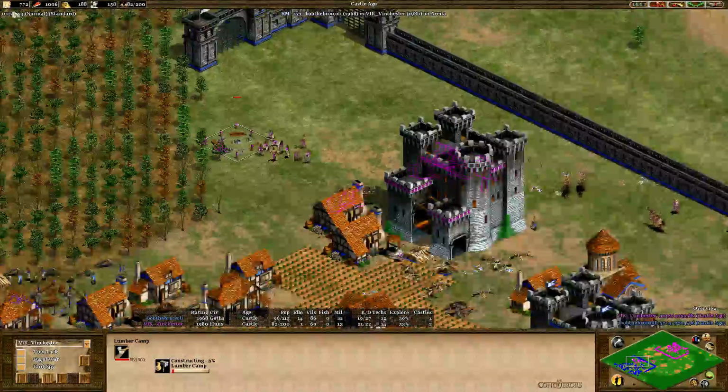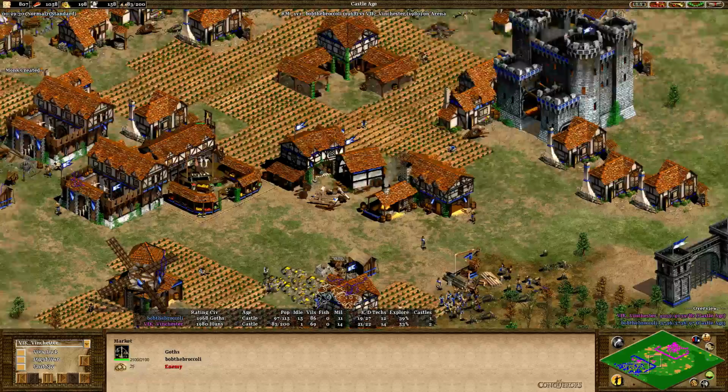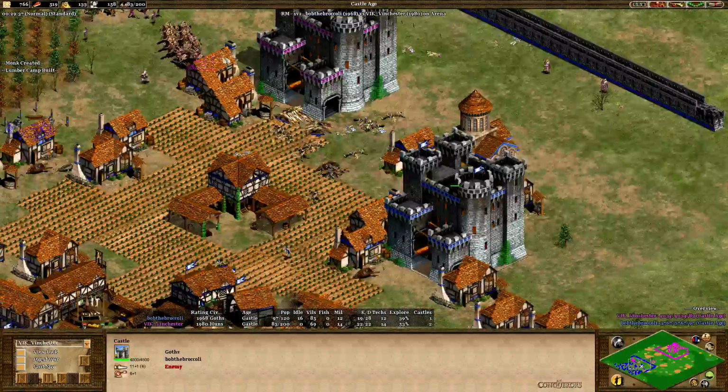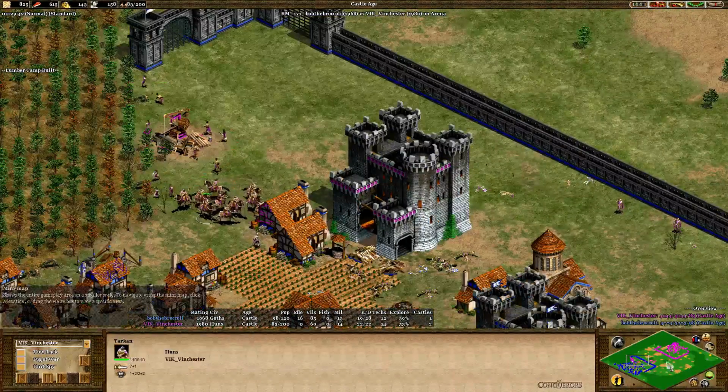Now Winchester going with the villagers to build another lumber camp. Use the vills while you have them. And with enough Tarkans, he could even get down the castle. He's going Petards right now, no more Huskarls. Probably because he got a lot of food in the bank already. More wood in the bank.